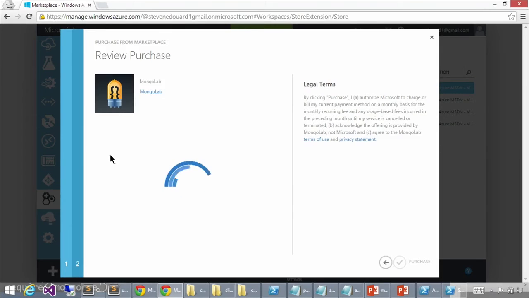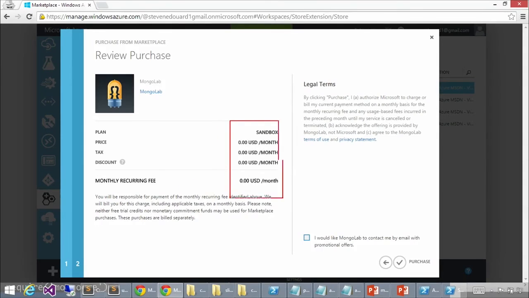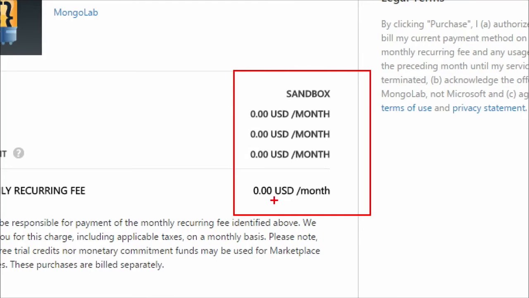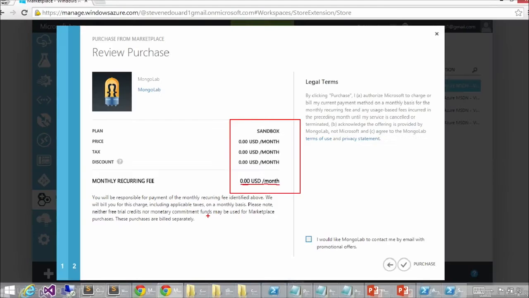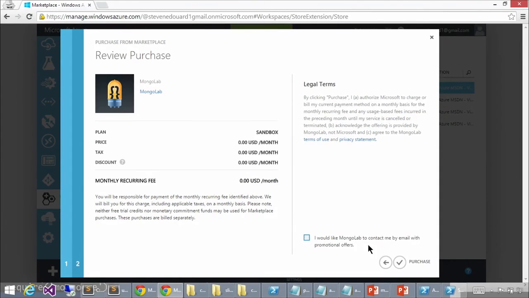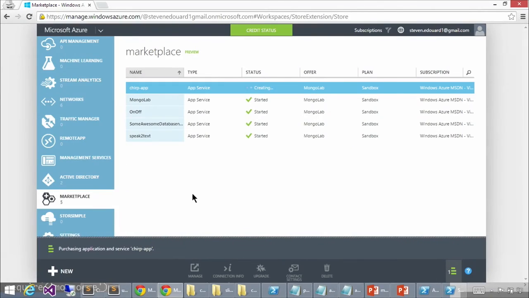Although you're clicking purchase, you'll see that it is a sandbox plan and it costs nothing, which is quite nice. We'll click purchase. It's purchasing, and it's going to start provisioning. It goes off to MongoLab, which handles standing up that database server for us so that we can connect and create a new connector application to it.